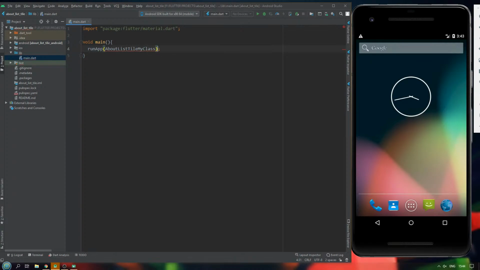I know it doesn't look that good, but hey, let's work with it. This my class extends stateless widget, because I want my program to be a stateless widget. And I need to override it with the widget build function.